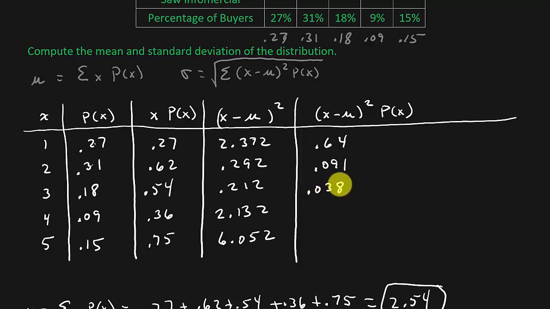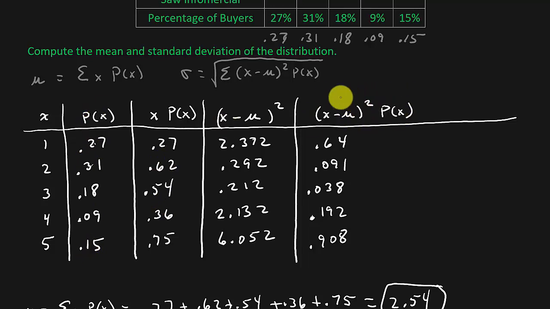Oh, wait a minute. I think I'm losing my mind. I don't know what I showed you in the video, but I hope I showed you this column times this one, this one times this one, and so on, down to this one times the 0.09, and then this one times this one, and that would give us 0.908. I don't know if I pointed to this column instead of this one. If I did, don't pay attention to that. It's this column: p of x times x minus mu squared. Just get caught up in all the excitement and make mistakes.